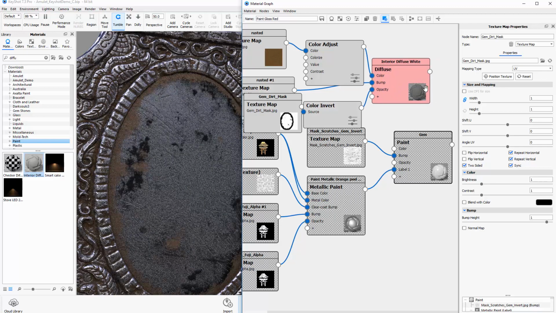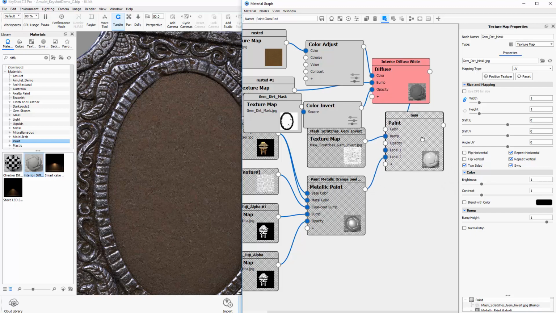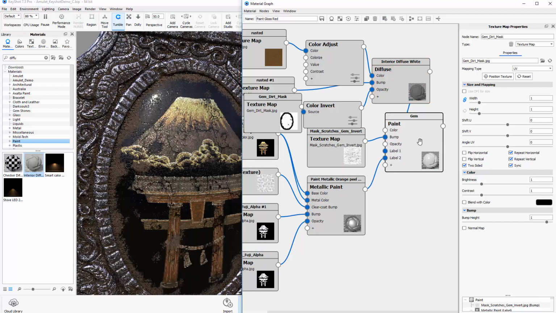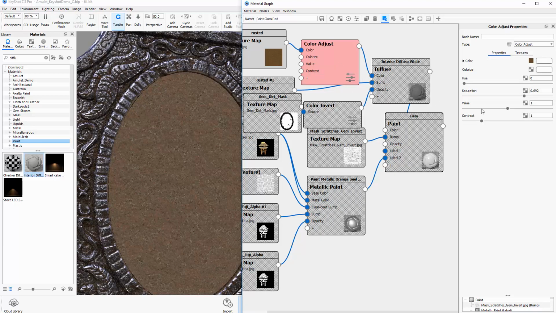And then finally, we need to drag this and layer this on top of the gem. So now this one is label 1. And then we'll select the gem section here and press C. And now we have the dirt working in nicely with our image. To me, it feels like maybe it's just still a little bit too rich of a color. So I'm going to come back here to this color adjust. I'm going to bring this saturation down even more.